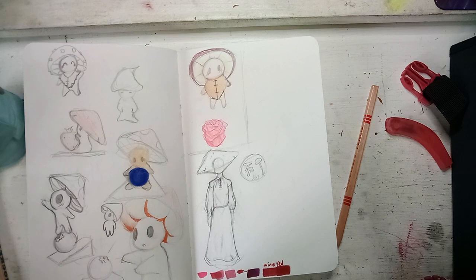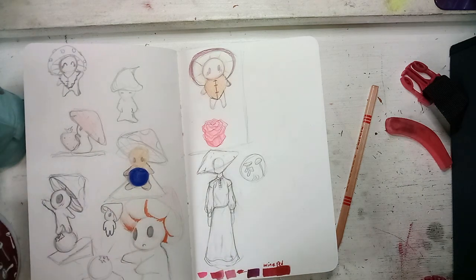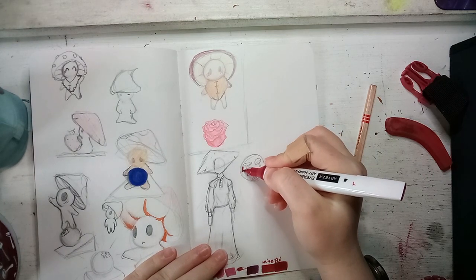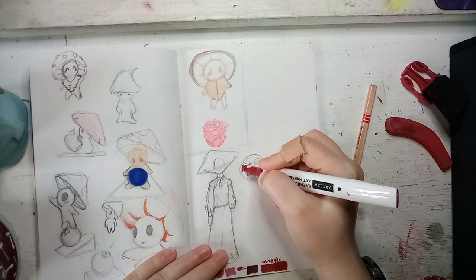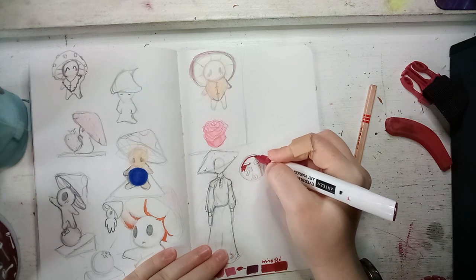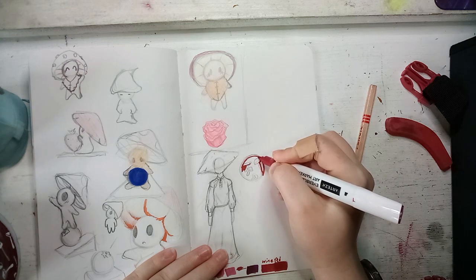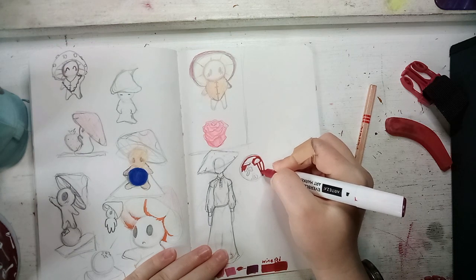Wait, maybe it says. I don't think it says. Oh, cool. It shows you how to make a bow. Maybe I can use that later. So, let's use the nib. Color that in. Might need to get a microphone or something. But at the moment, I'm not sure I can do that.